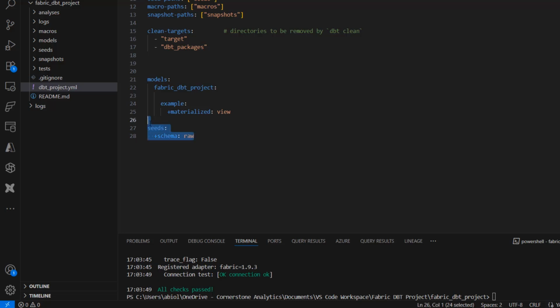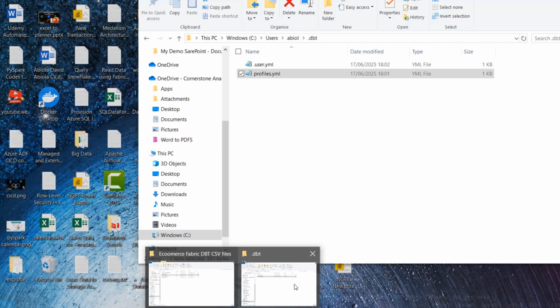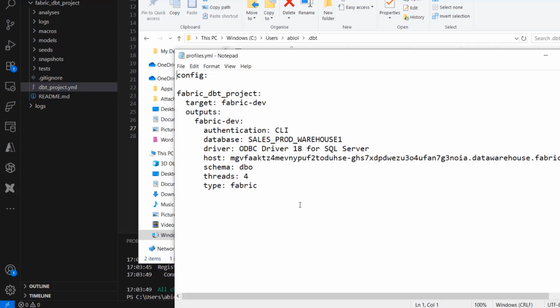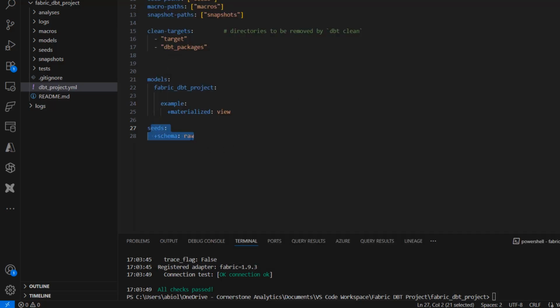What it's going to do is that as soon as we issue dbt seed, after loading our files into this location, dbt will automatically create a new schema in our Fabric warehouse, which is going to be named dbo. The dbo is going to be picked up from the schema that we define here, which is dbo. So we're going to have dbo underscore whatever is the name of our schema for the seed. So I'm going to press Ctrl S to save.